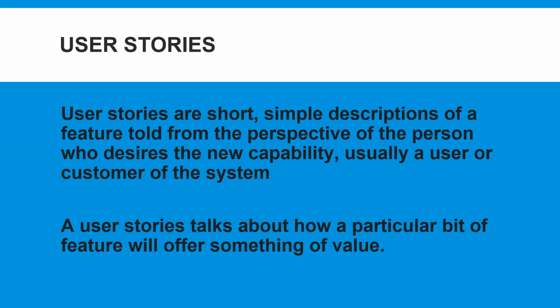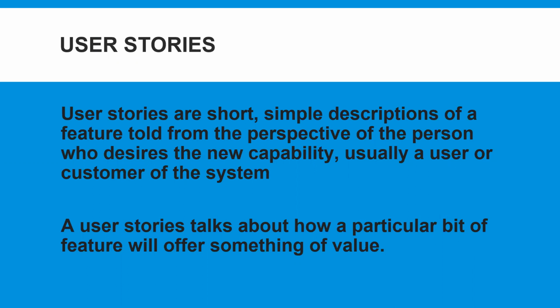Okay, so what's a user story? Short, simple descriptions of a feature told from the perspective of the person who desires the new capability, usually a user or customer of the system. That seems like a mouthful, right? But simply put, a user story is just telling us what value we are trying to achieve. So that's why it's a short description of a feature.